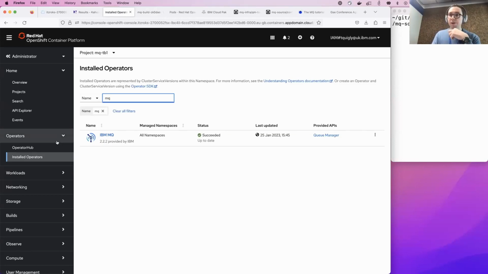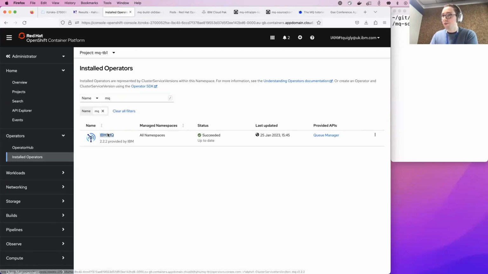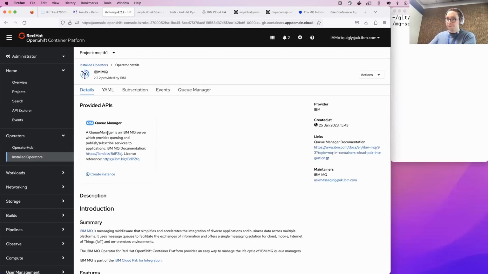Now what I'm going to do is quickly show you over here. Piers talked about the MQ operator. So where would I find it on OpenShift? What we do have here is this handy bit where you can go and click on the operator hub. That's where you can install new operators. Here I've already installed MQ, so I go to installed operators. I've narrowed it down to MQ, so I go and click on here.